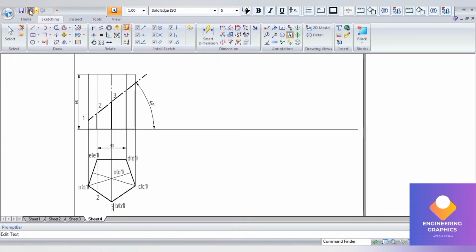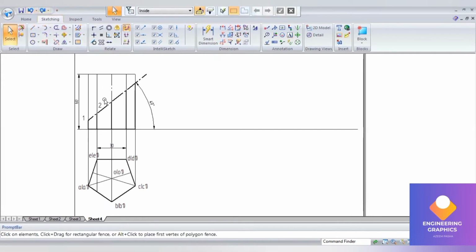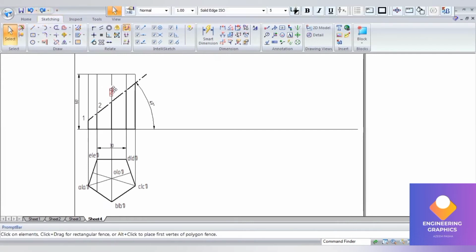Okay, exactly at BB1 we have the cut point 2 here. Okay, and the cut plane exactly at CC1. Okay, 1 is cutting at vertical edge AA1, and 2 is cutting at vertical edge BB1, and 3 is cutting at the vertical edge CC1, and 4 is cutting at the vertical edge DD1. Okay, and 5 is cutting at the vertical edge EE1.